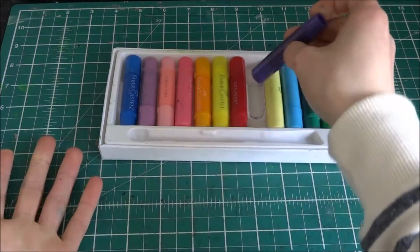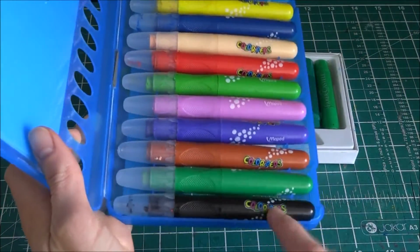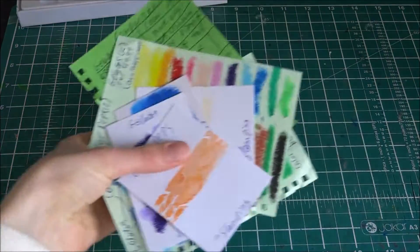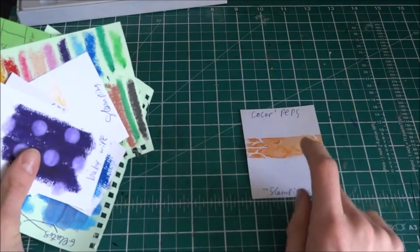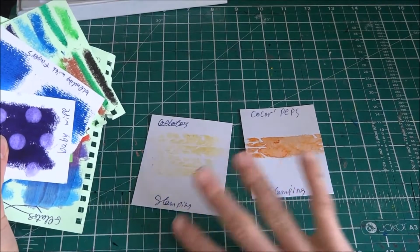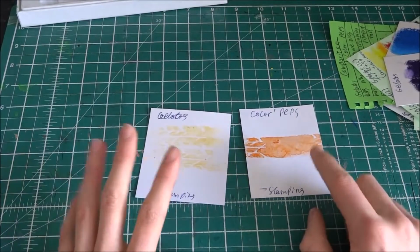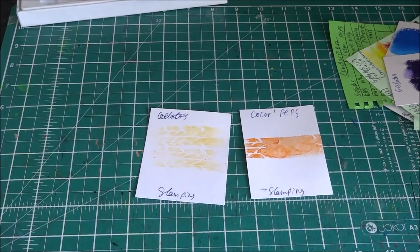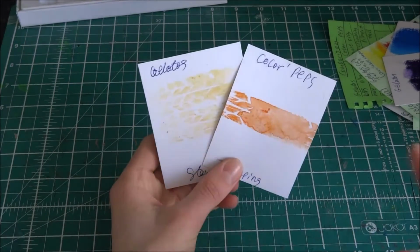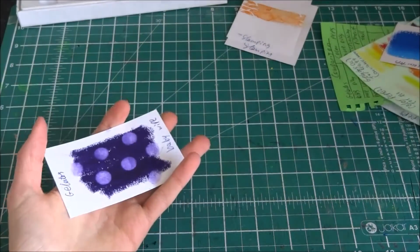And you get about the same amount of product in the end, because there's some space that isn't used up in these. And I did some little papers out to make it a bit easier. This is the Colour Peps with stamping, and this is the Gelatos with stamping. And I used two different types of oranges. This is obviously lighter, this is obviously darker. And I used more water on this one, so I don't know if it's really good. But you can see they both do stamp well, and this is with a rubber stamp, but they do stamp well, both of them.